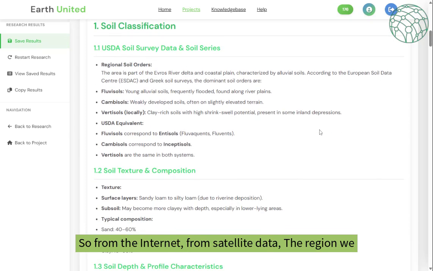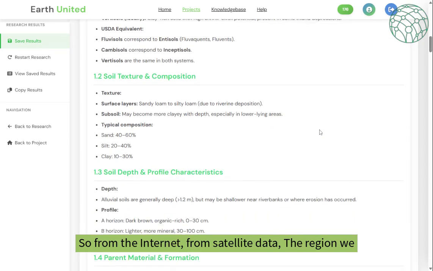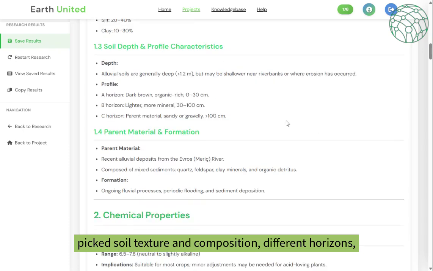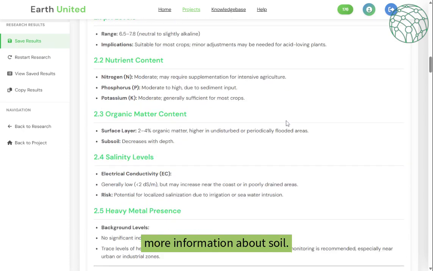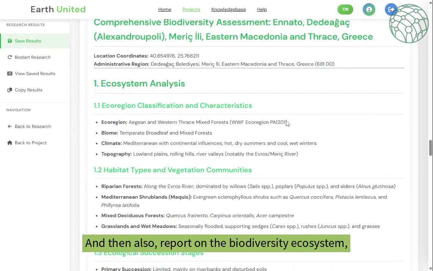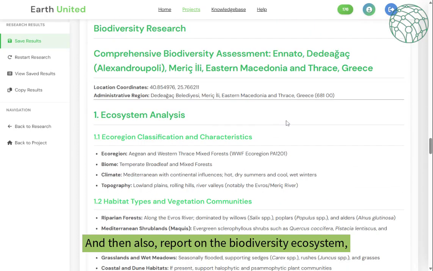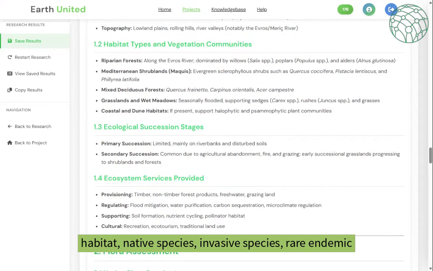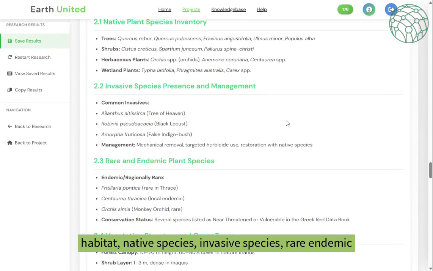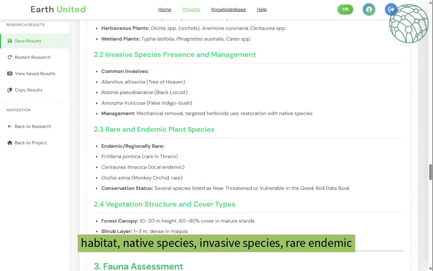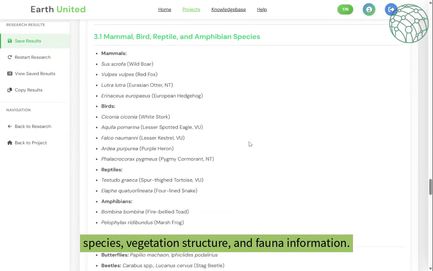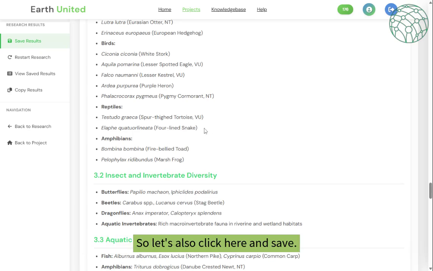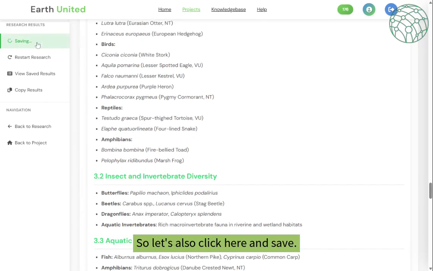So from the internet, from satellite data, for the region we picked, soil texture, different horizons, more information about soil, and then also a report on the biodiversity, ecosystem, habitat, native species, invasive species, rare endemic species, vegetation structure, and fauna information. So let's also click here and save.